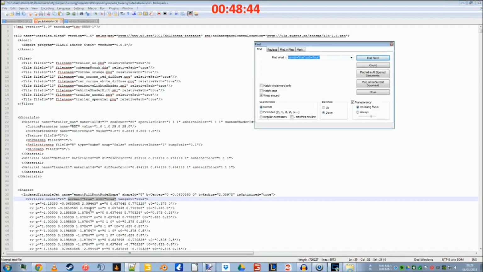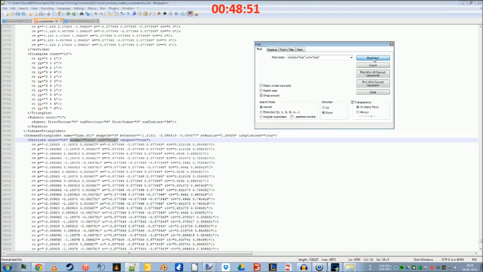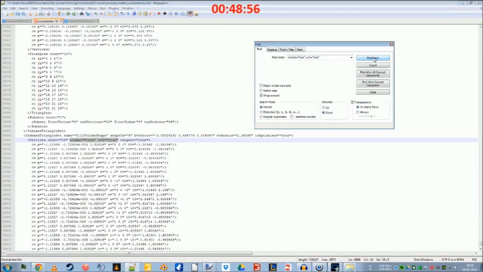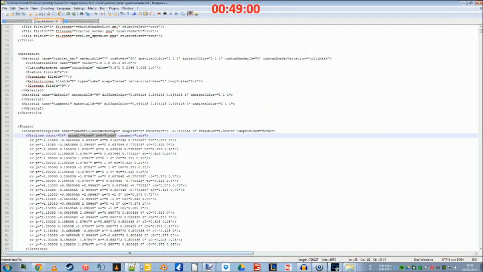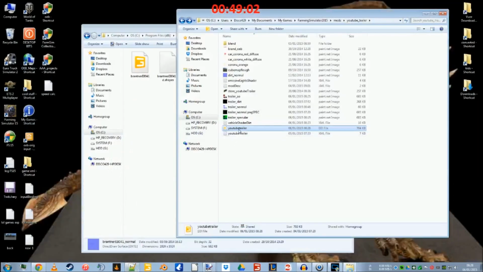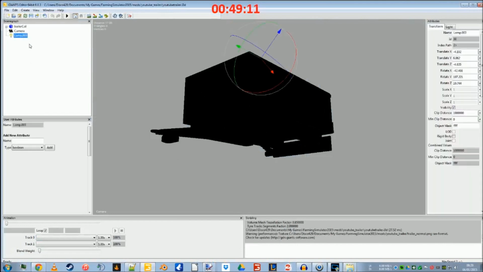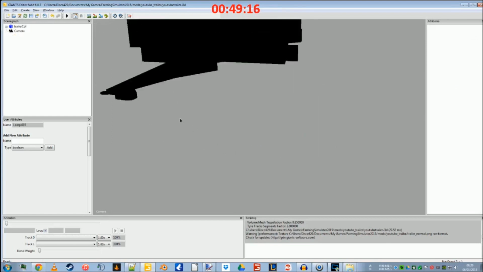The problem is with having the shapes file in it, although it is useful, it's a huge thing. Right, so find that one there, find next, yes, yes, yes, yes, yes, yes, back to the top, that's better, try again. Still not working, and we have a light as well. If we get rid of the light, no, still not working.